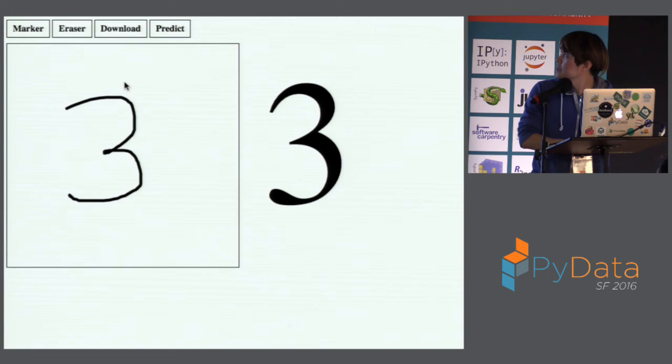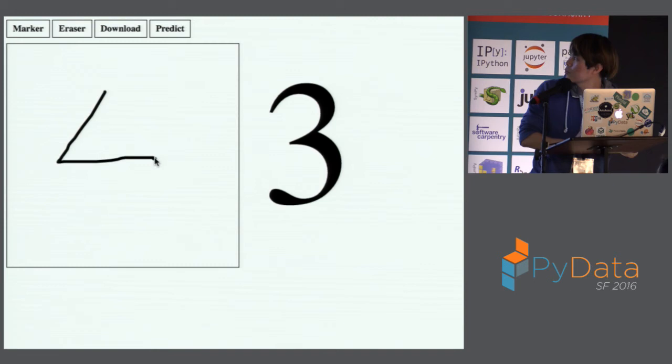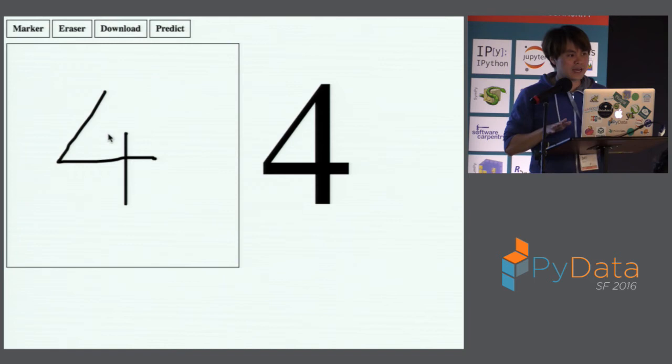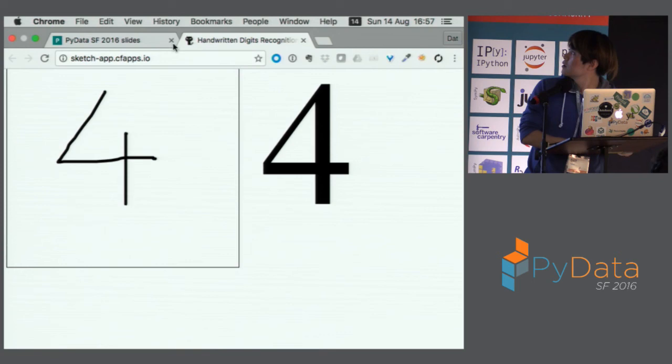And yeah, of course, it's actually not perfect. For example, I think I always have the problem with four. And also my handwriting is not very good, so just bear with it. So if you do predict, okay, this was a good one. Usually when I do four, I sometimes get a lot of eights, and I'm not quite sure what's happening. But of course, this was a very simple data set, right? And the model was also pretty simple. Actually, if you go to LeCun's website, he's doing a lot in this area with image classification and so on. You will find different, better models, so you can also use those. Okay, let me go back to my slides.